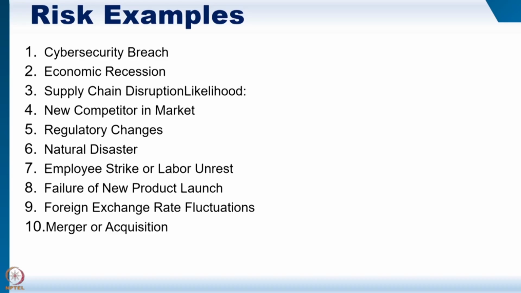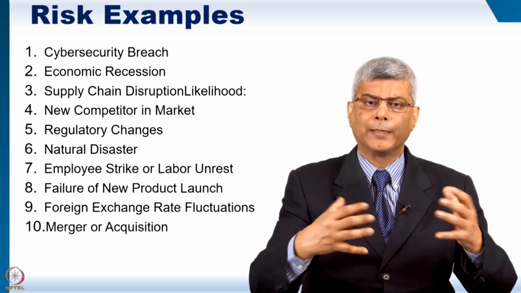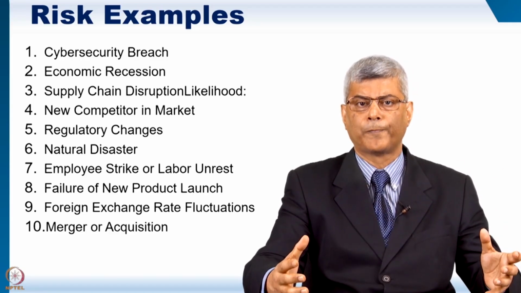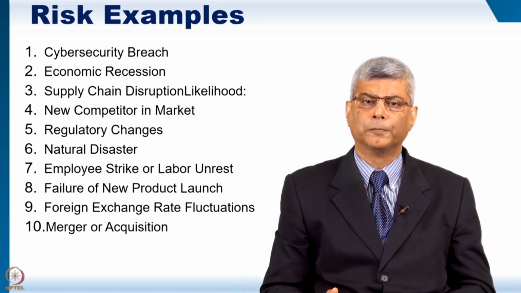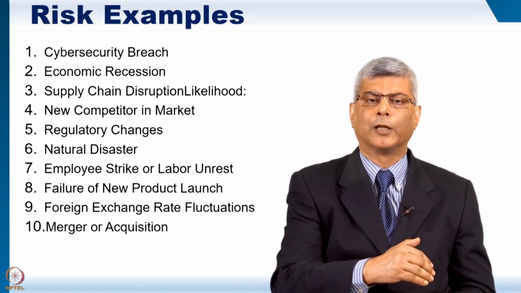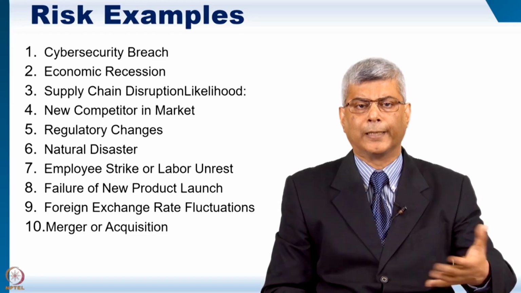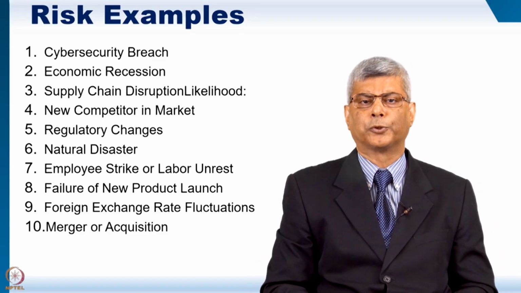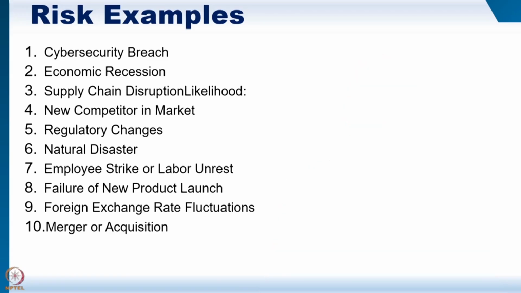Merger and acquisition. A lot of times, a small company in India, not a very strong competitor, a big global multinational may come and buy that small Indian company. And then suddenly, the small Indian company has become a subsidiary of a very big multinational, and the competitive power will have gone up manifold because the multinational will then launch new products, put in more capital, bring in more trained manpower, and so on. So these are risk examples.